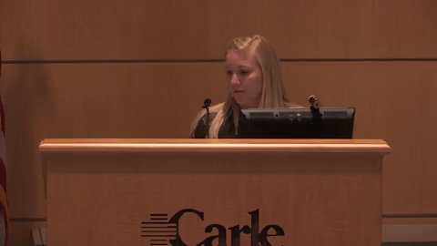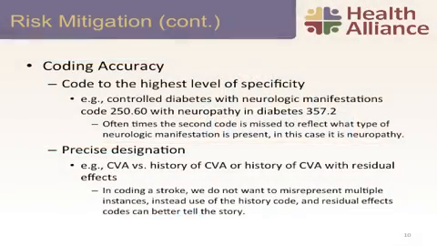So, other aspects of coding that I'd like to touch on, there are really three coding tips I have here. The first one is coding accuracy. I know that you've probably heard this from your coders in the past, but coding to the highest specificity is very important, not only on the provider side, but also on the health plan side.